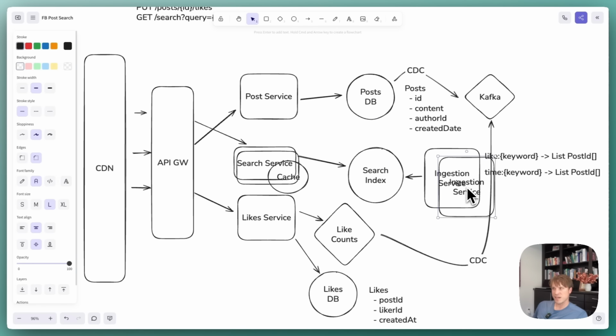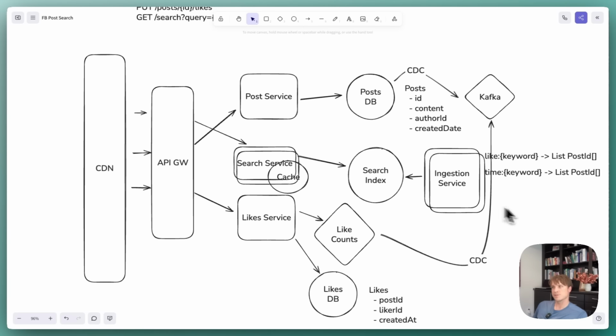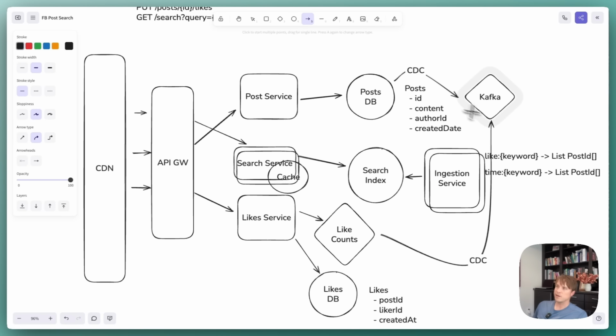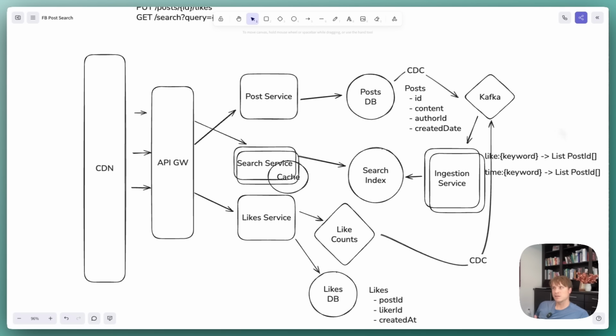Then we can scale out our ingestion service horizontally and have it read from this Kafka topic. What this does for us is it allows us to scale independently, and it allows us to be behind for a short period of time in our processing before we catch up.